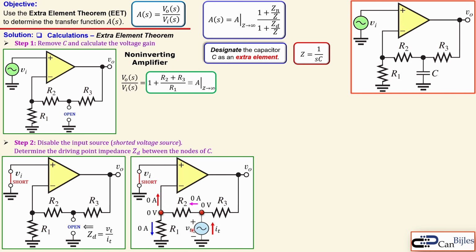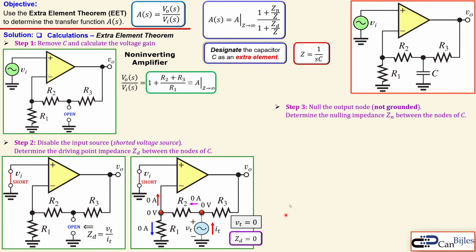Now if I look at the VT, which is our test voltage source, you get here on top 0 volts and the bottom also 0 volts. So you get actually again a potential difference of 0, and that will be VT of 0 volts. But it doesn't mean that IT is also 0, because the current flow here is 0, but in this direction there will be some non-zero current. So your expression here will be 0 divided by some non-zero value, which is, of course, effectively 0. So we have a driving point impedance of 0 in this case.